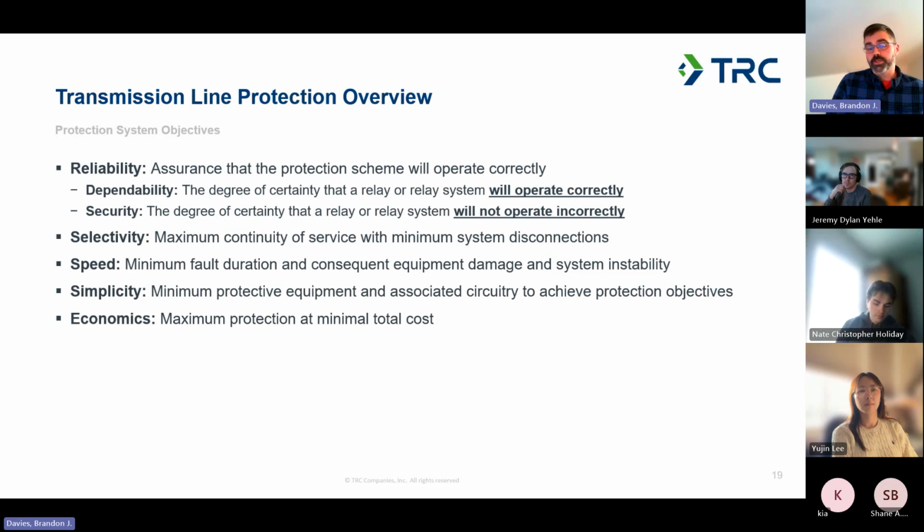And in general, for transmission lines, we have a lot of different schemes that we can apply, especially once we start getting into communication-assisted schemes that provide that balance. You can have a transmission line protection scheme that can detect and trip a line off anywhere on the line, with any fault type, in just a few electrical cycles or even less.